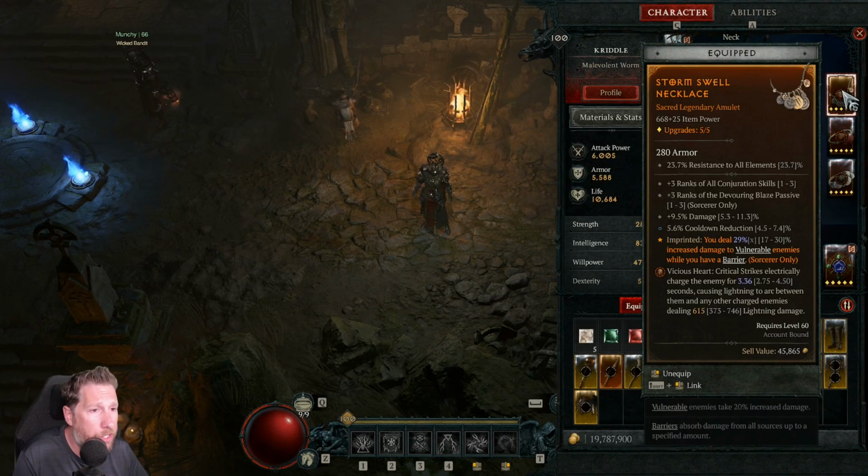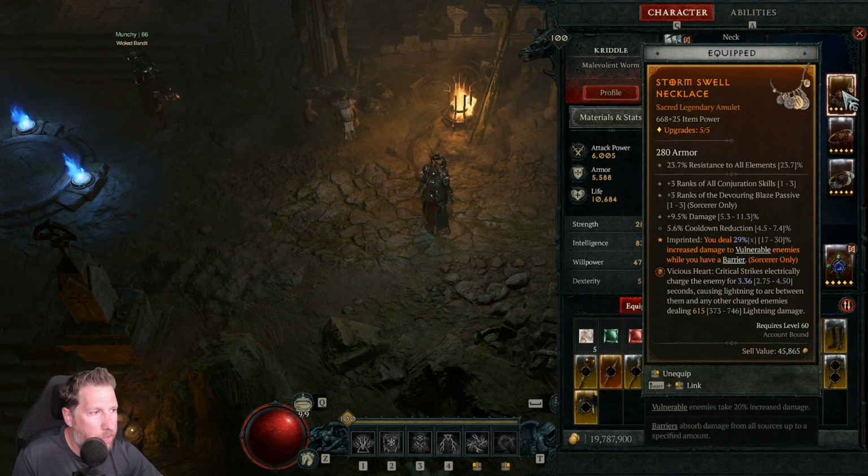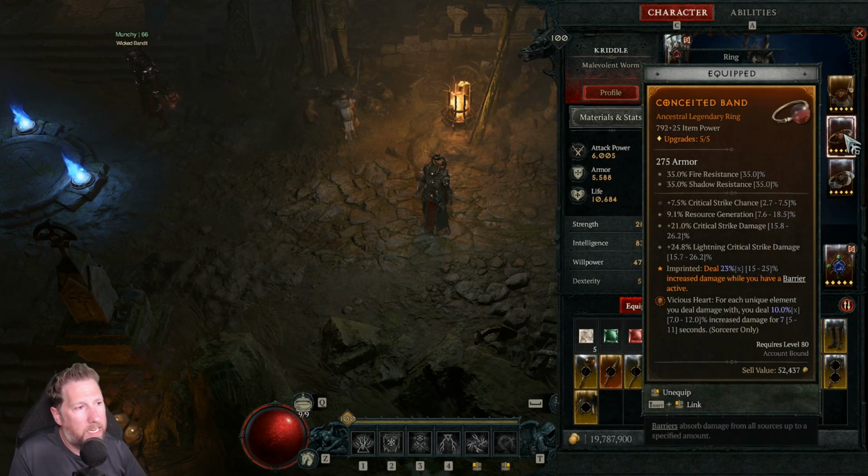There's another one that you could use that gives you bonus damage to crowd-controlled enemies. I think it's like up to 58%. That's another decent one to put in for your necklace, since it gives you a 50% bonus over the other slots. So you could do that, or you could put in this one right here, which is Conceited.